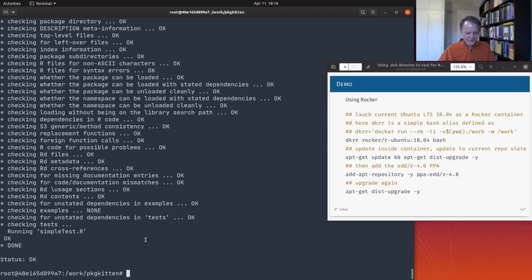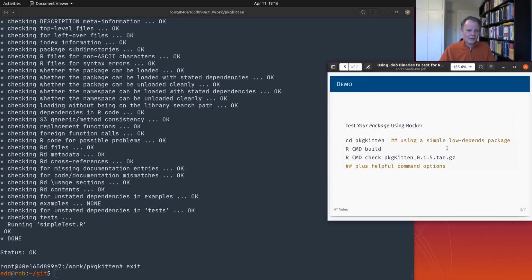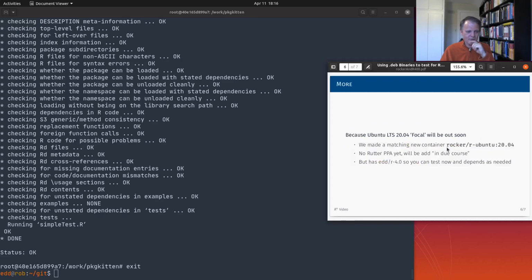Because 18.04 is very stable, it's good to have this, but with Ubuntu 20.04 being on the horizon and being released actually a day before R 4.0.0, I also prepared a Docker container for 20.04. That one's currently building at the hub, so I can't actually run it, but you should be able to do that in a few hours and sort of by tomorrow. So this was just basically what we were running, and I then just gave a hint to certain command refinements still being needed. And yes, this one will be available maybe as early as tomorrow, and that really concludes what we had in this short walk around and video.